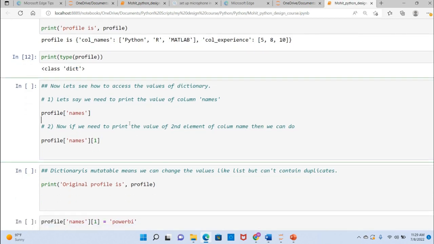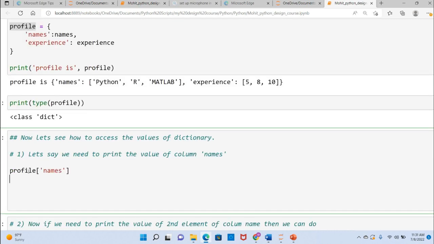Now we have understood how to define it and how to find the data type. The next part is how to access the elements of a dictionary. Again, it's very straightforward. The way to do it is to first write the name of the dictionary variable, in this example profile, and then pass something inside the square brackets.